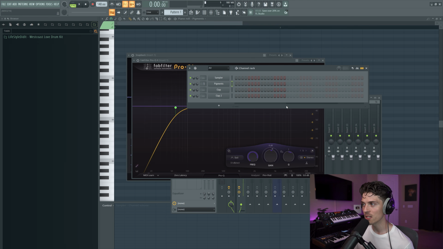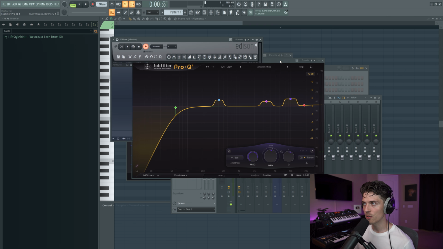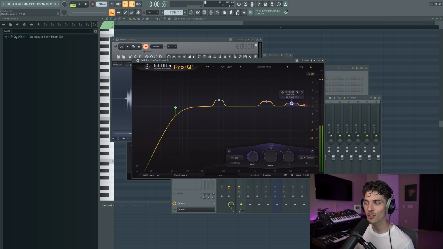And how you would capture this is inside of Edison, we would just press record, right, if we wanted to, and then let it play. I like to do this. You could really automate it, but it's more fun for me to do this because I found I can get more creative sounds.